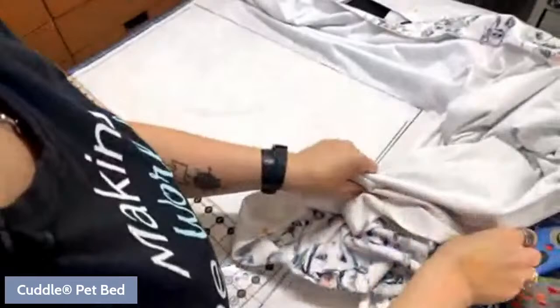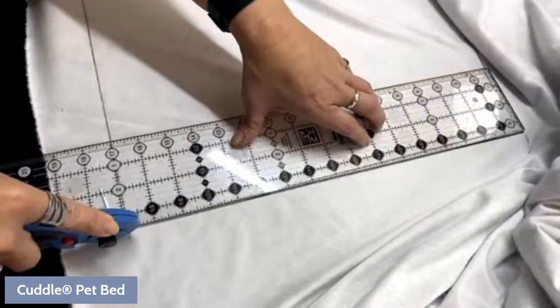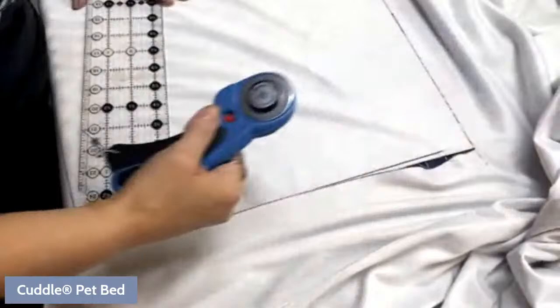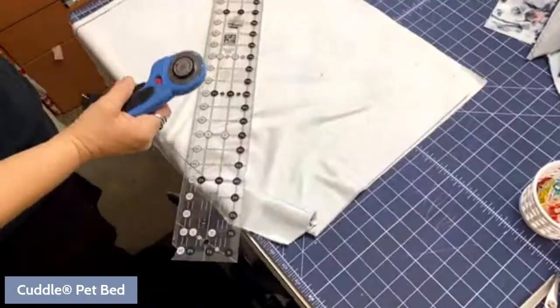Thanks for your patience, guys. I'm going to move this just a little bit because I can feel it was hitting something under here, and I don't want to cut my other fabric by accident. But once I've got these lines in here, I can move this and get it back straight. So even if this part is now all crooked, this part is straight and I can cut it on the line because I know exactly where the straight line is. I can keep doing that, straightening this part out, and I don't care what the rest of it's doing because I've marked it straight. That's an important part to remember when you're cutting the cuddle, because it likes to shift and move. So if we work with it a little bit at a time, now I can cut that off, turn this whole thing, and cut it again.